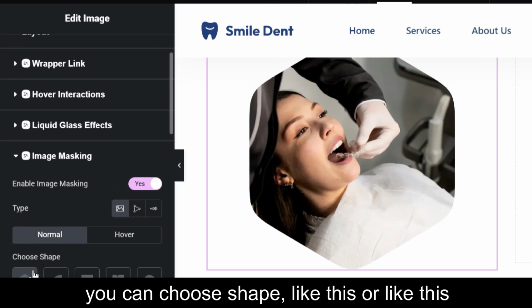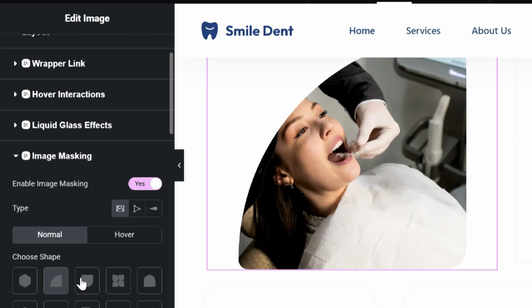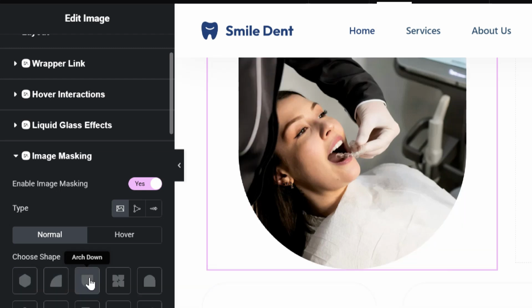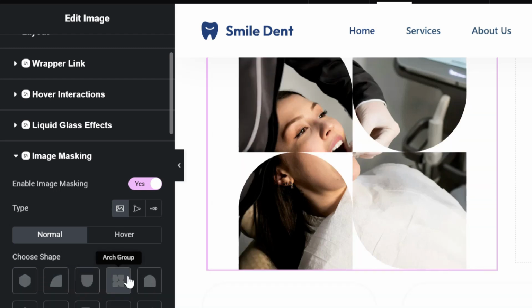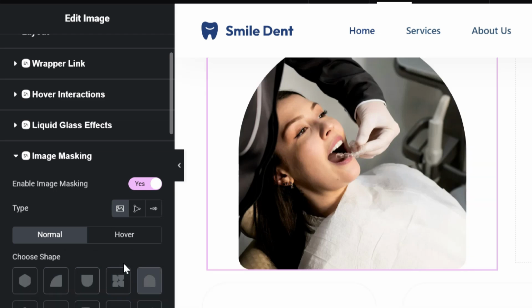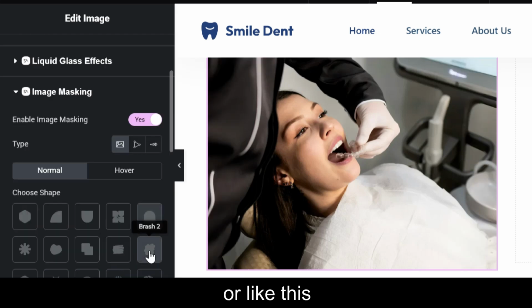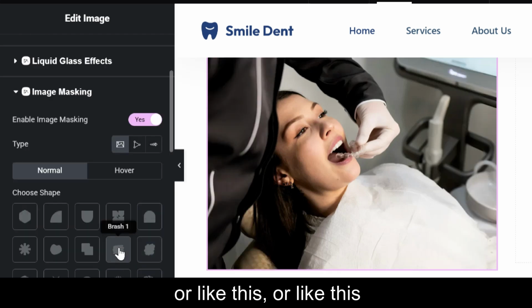You can choose shapes like this, or like this, or like this.